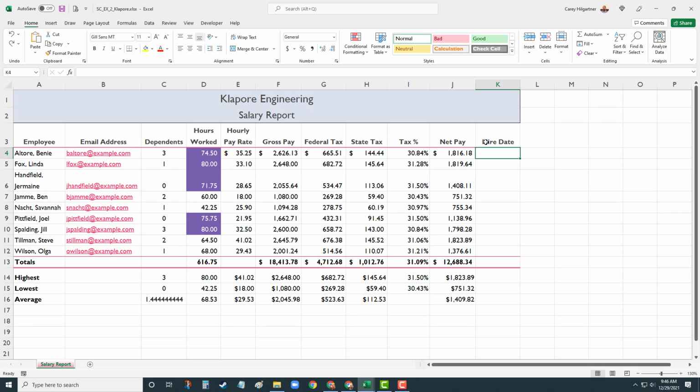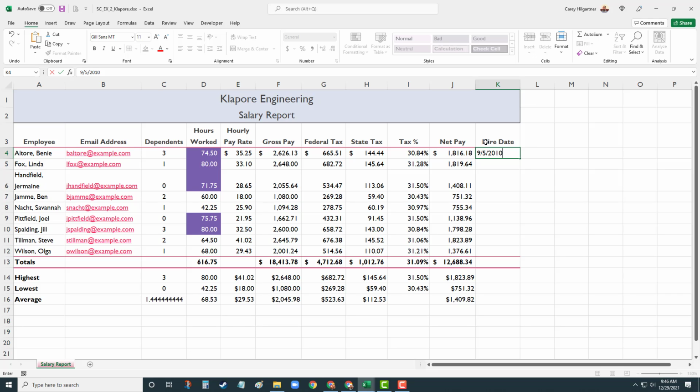date. What I want you to note is that many people might enter in dates with dashes or spaces or other things between, but Excel is going to be particular that we use slashes. So I'm going to type in the first one, September 5th, 2010.